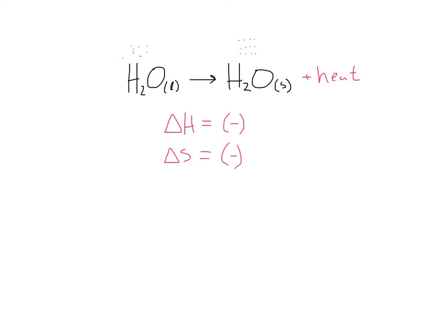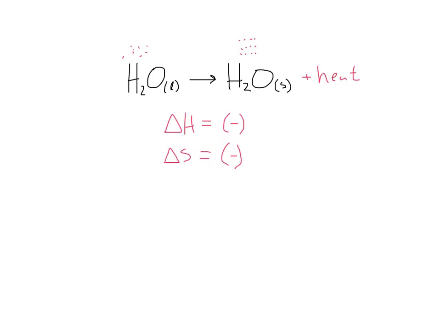And so that means that our delta S for this reaction is going to be negative because we're going to be decreasing the disorder. Now, not knowing Gibbs and just looking at this information right here, if we were to try and predict whether or not this reaction would occur, it'd be tricky because we know that nature favors exothermic reactions. So we would say, yeah, okay, that's probably spontaneous because it's exothermic. But then we would look at the entropy and we would see that it's negative, so it's increasing order. And we know that nature doesn't favor order, it usually moves towards disorder. And so we'd say, well, no, this reaction would not occur.